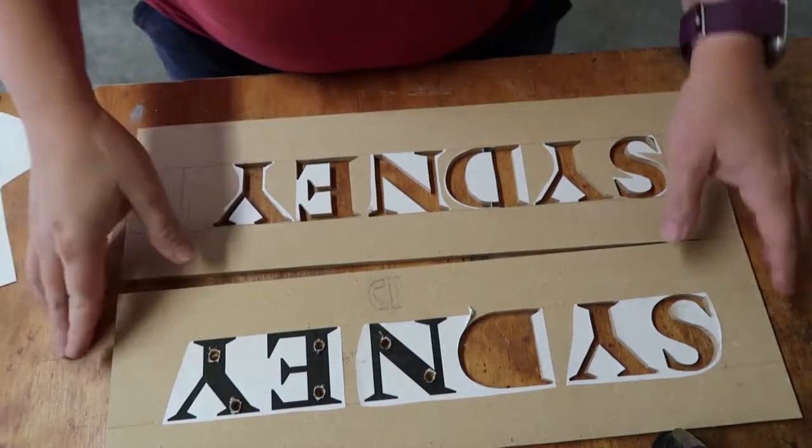So if I did it correctly and I didn't use too much spray adhesive, the letters should peel right off. Or what should I say, what's left of the letters should peel right off. So let's see if I used too much adhesive. But we don't need this one.